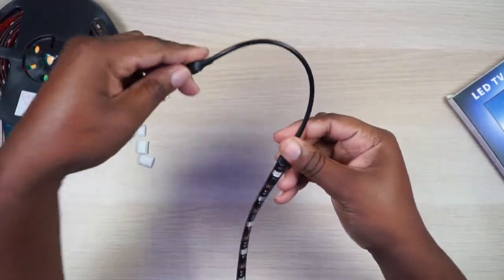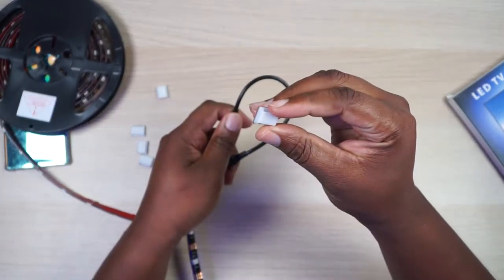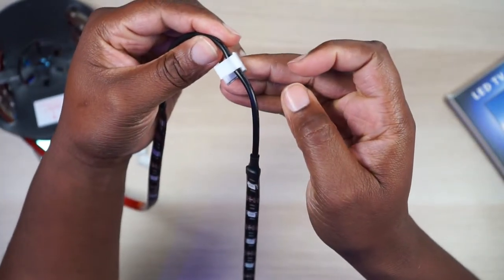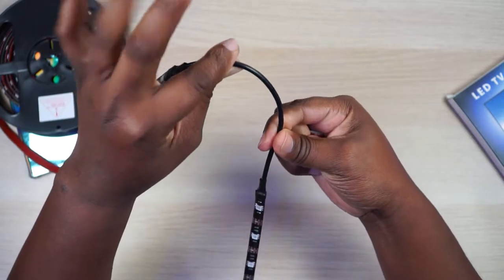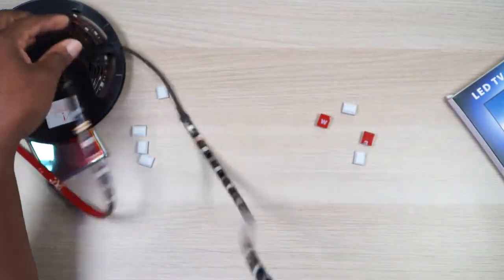So what you're gonna do is, once you get to the corner of your TV, all you gotta do is mount this to your TV on the corner and then run this right through there. And it's clipped in, just like that — it's gonna hold it in place. You get eight of these things, so you can have one up here and one right here so you get a nice 90 degree angle going on the back of your TV.